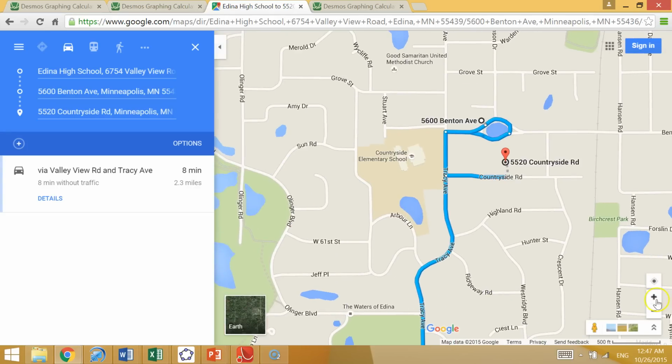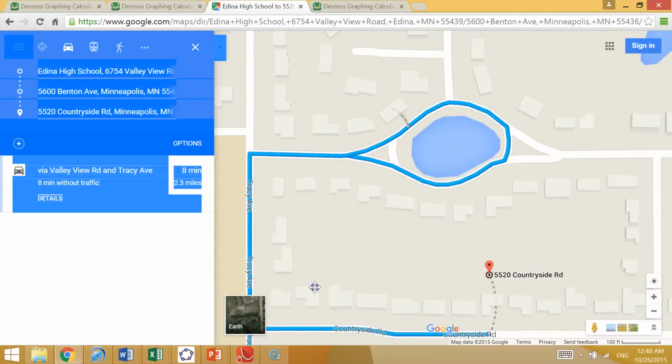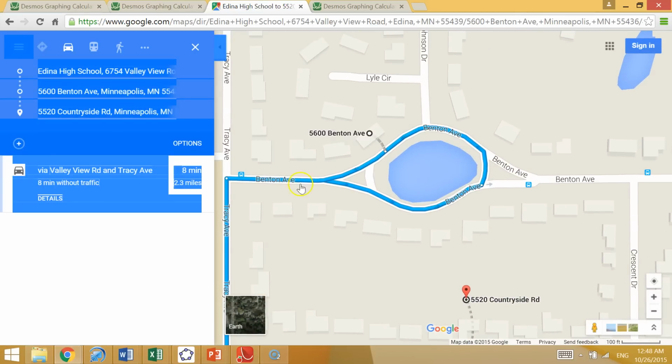So, if you head over to Benton, right up here, and you drive around this pond, maybe once or twice, and you bring someone with you to take a video on a phone or a camera or whatever you've got, of you driving through, just watching the steering wheel, just turning through here, and when that wheel is straight, I want you to say, hey, that's an inflection point. All right?